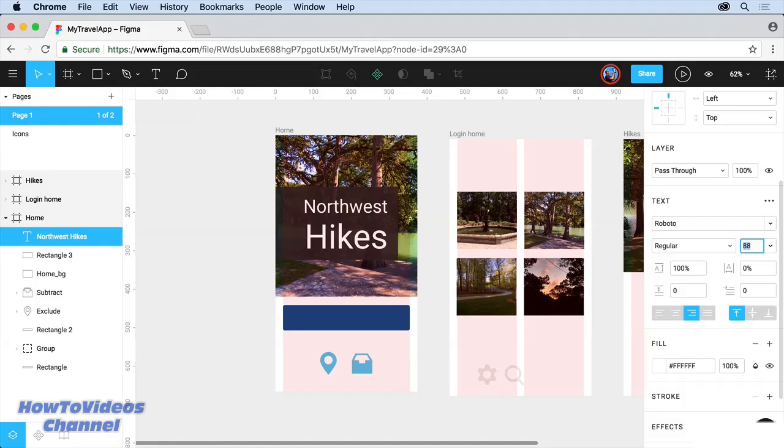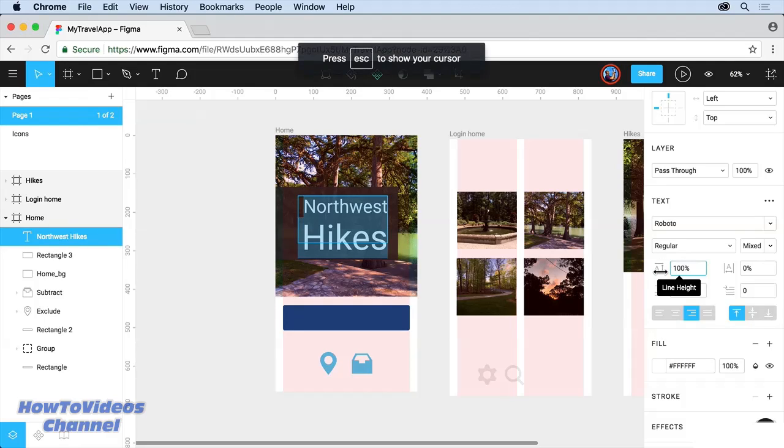Now what I'm doing is I'm pressing the shift key and I'm using my arrow keys on my keyboard to make the font size larger. Now if you select all the text or select the text object, we can come in here and we can change things like the line height. We've got a lot of options. Paragraph spacing. Come to line height and you can scrub across these values here.